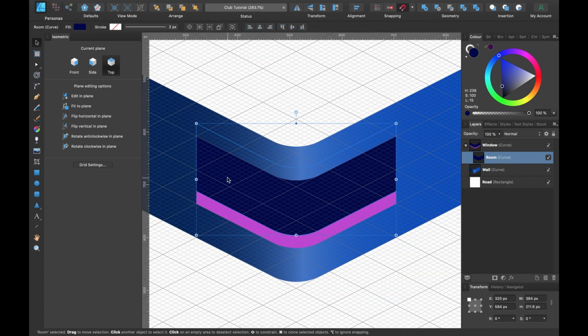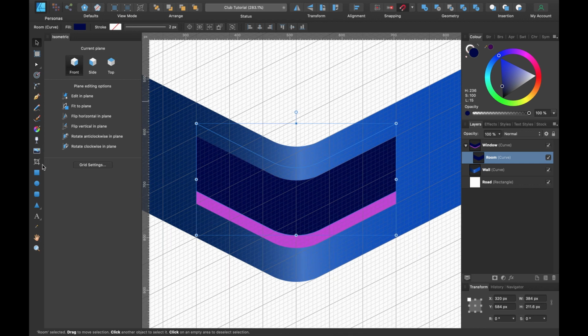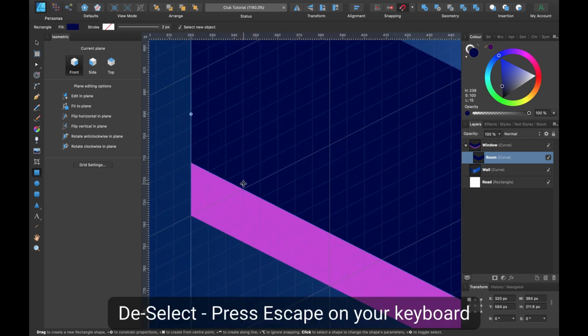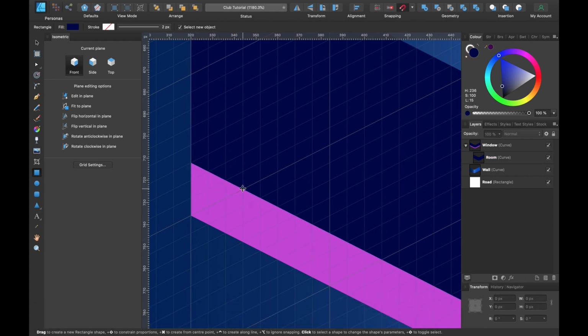Okay, so this section here, this will be our main room where we'll stick the bar and everything else. I won't go through all of it, but you'll see what we'll create next. We're still concentrating on the thickness of the walls. So the next thing we're going to do is click on front, and click on the rectangle tool, and we're going to zoom in, and press escape so that nothing is selected here. I'm just going to snap it to around about here. We're going to make it 3 wide.